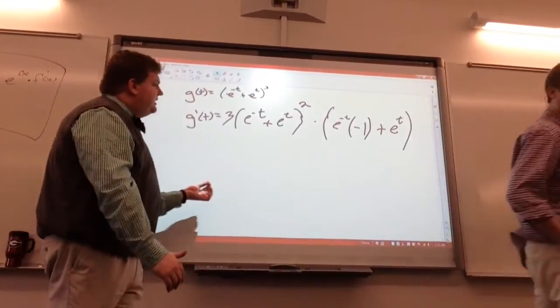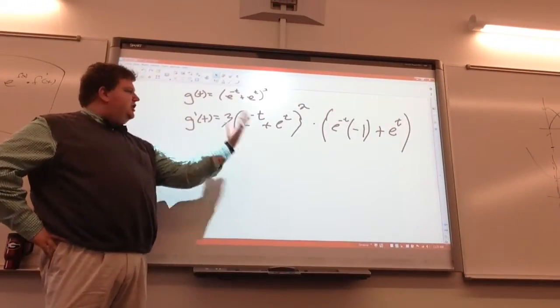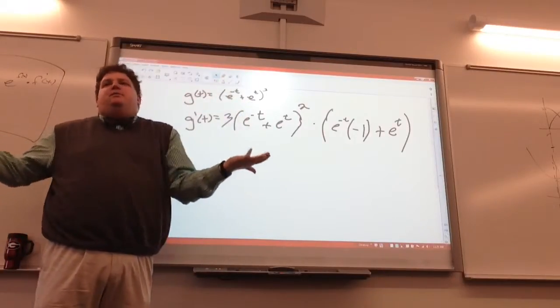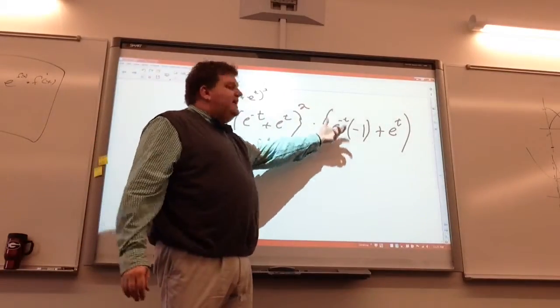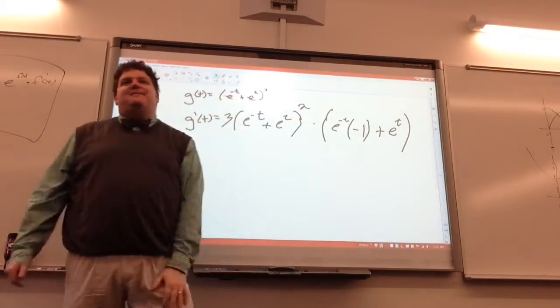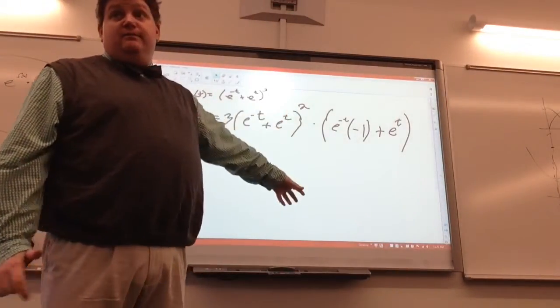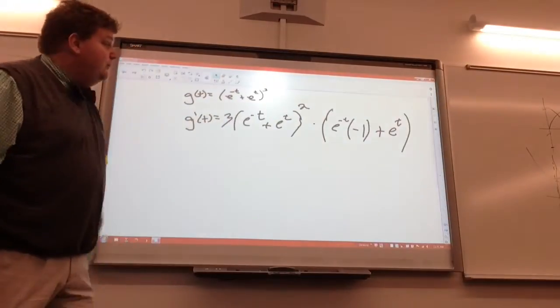Every chain rule works exactly the same way. Just when you hit the derivative on the inside, the special rules for e apply. And the one that became weird was e to the negative t, simply because of that minus sign, but it came out normal. Any questions on how any of this worked? It's fairly straightforward, right? It's not too terribly difficult.